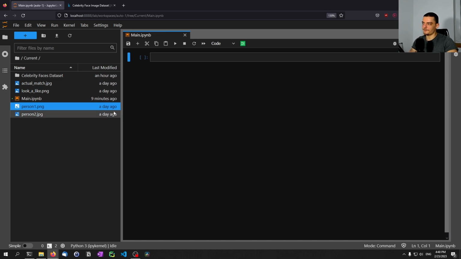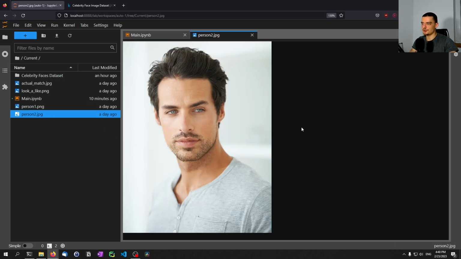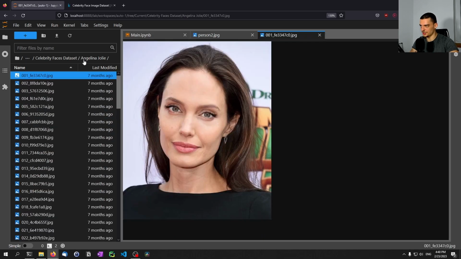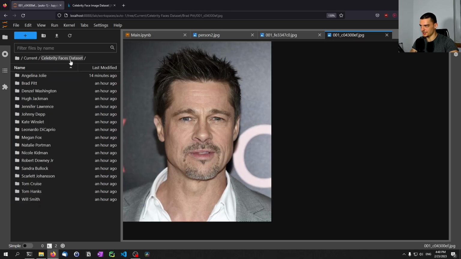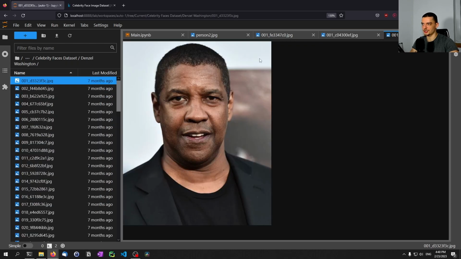So what we want to do here first, in order to save some time and to keep things simple, is that I don't want to go through all the 100 images per celebrity. I just want to use the first one of each celebrity and then match just this one image. So I want to see how similar a given image like this guy here is to all the different first images, just the first one for each celebrity.